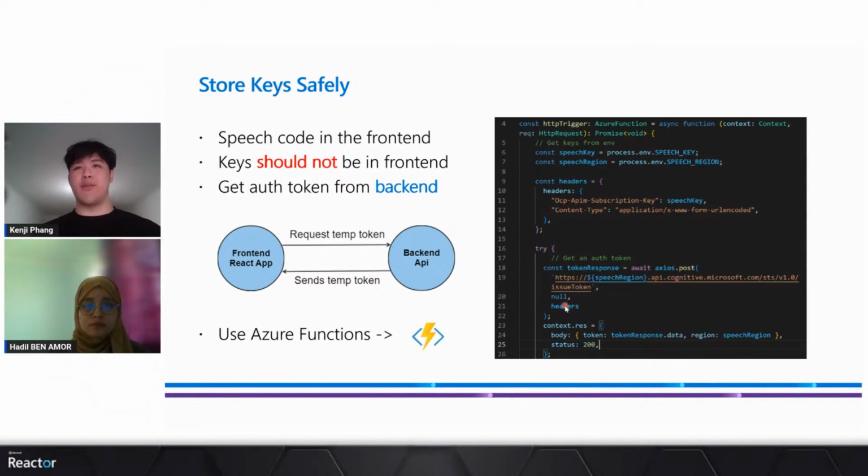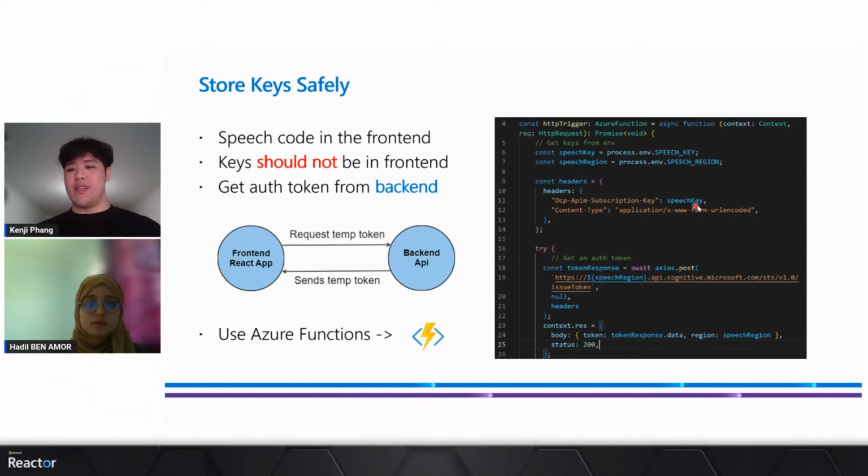And the Cognitive API actually provides you a function to do this. It's cognitive.microsoft.com/sts/v1.0/issueToken, basically just to issue a temporary token. And all we have to do is pass our speech key, the subscription key that we have in the speech resource in the Azure Portal. We want to handle all of this logic in a backend function, because in the backend it's safe for you to put your speech keys directly. But here we are still using an environment variable just to be safe.